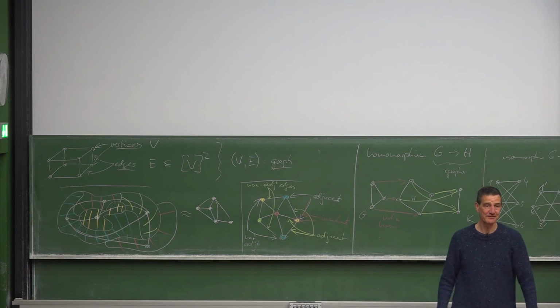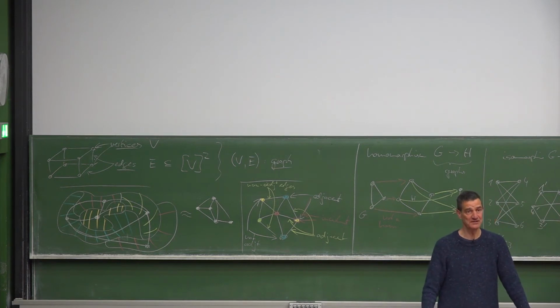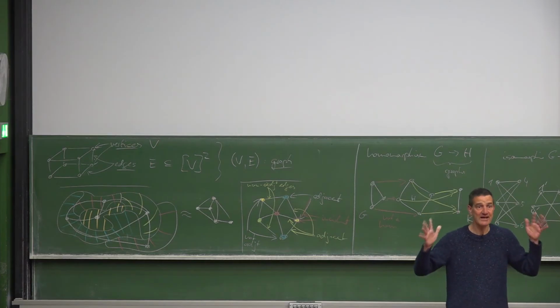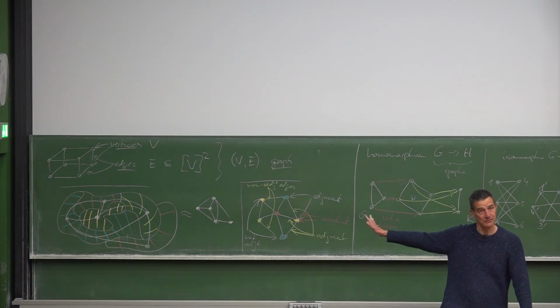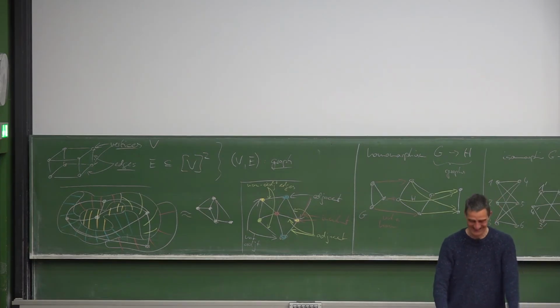So it can be very helpful to draw graphs in different ways, but please, please, please don't get carried away by drawings. Drawings are helpful, but proofs are proofs, and drawings are not proofs. I'm going to give you drawings, and I'm requiring you to convert them into proofs at home. Okay?